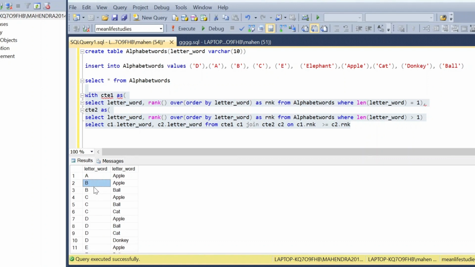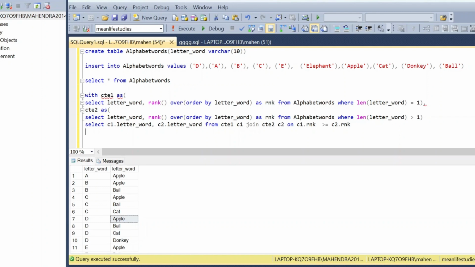B for two, apple, ball. Then apple, ball, cat, then apple, ball, cat, donkey, four times. Likewise it is returning: 1, 2, 3, 1, 2, 3, 4, and 1, 2, 3, 4, 5. So on the basis of this condition, it is going to return the values. It is in such a way it is going to join.